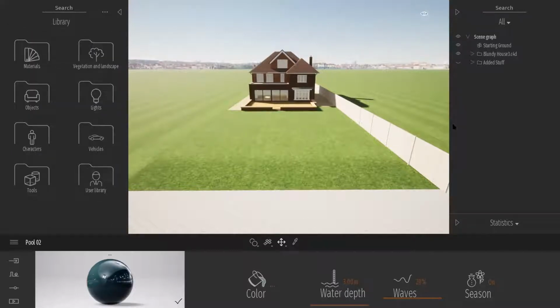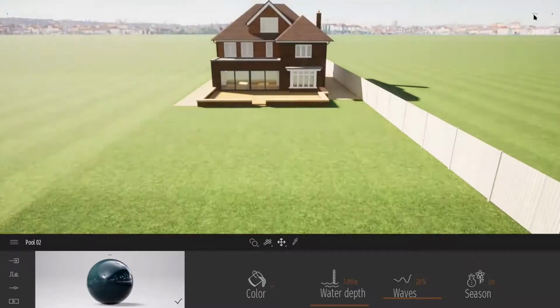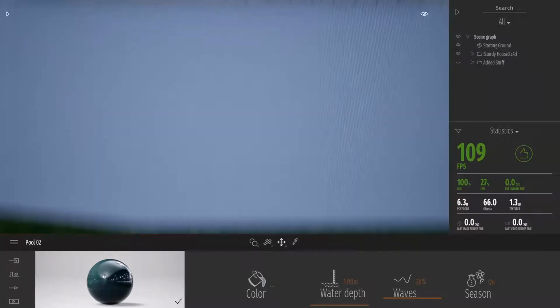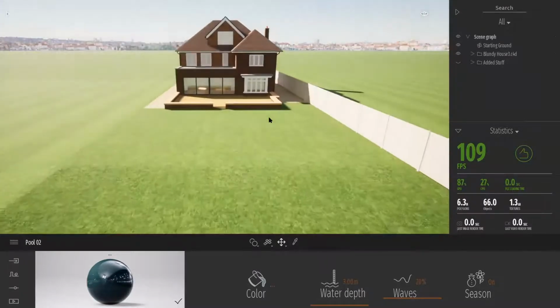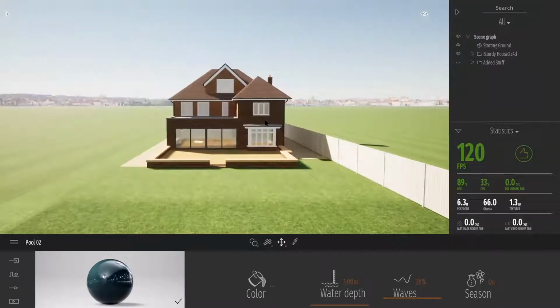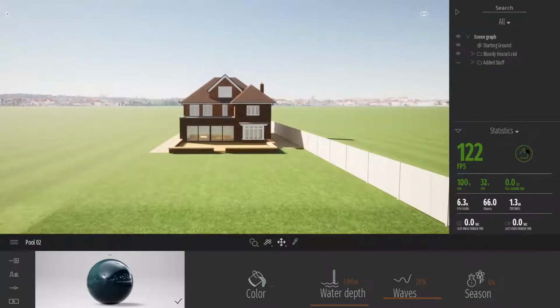So the other part of the interface, you've got the library over here, you've got the scene graph over here. And by the way, as well as scene graph, you've got statistics. And here you can see my frames per second. Anyone who's a gamer is obsessed about frames per second. What's your frames per second? Okay, so anything above 60 is great. And actually, if you've only got 30 frames per second, it's perfectly usable. But that's obviously dependent upon your hardware. And it's telling me how much of my GPU, my graphics card, it's using, how much of my CPU. So that's all very, very helpful to us.